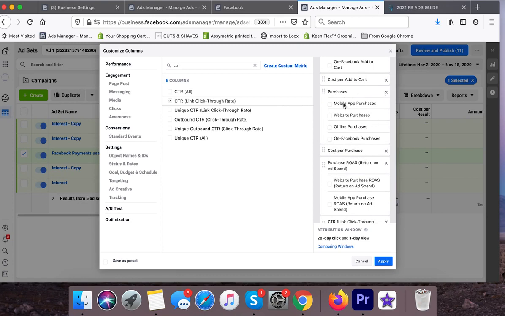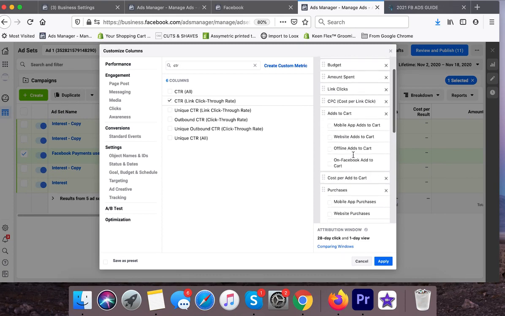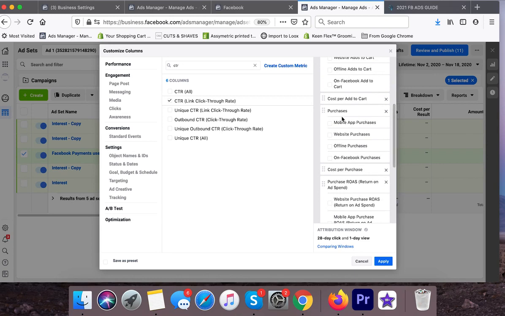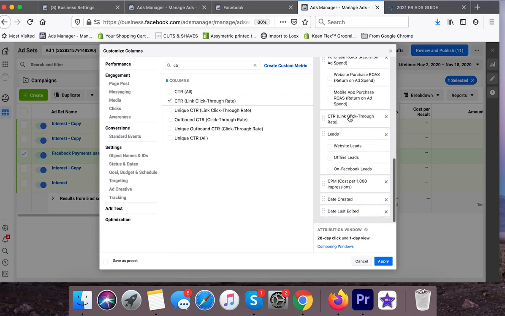These are the three most important because these are letting me know just at a glance if my ads are working or not. Yeah, in the beginning stages, link clicks are very important. It's important to get under a dollar per click, depending on the niche you're in. But ultimately, if your goal is to get purchases, and same thing with leads, what are you actually paying per lead?